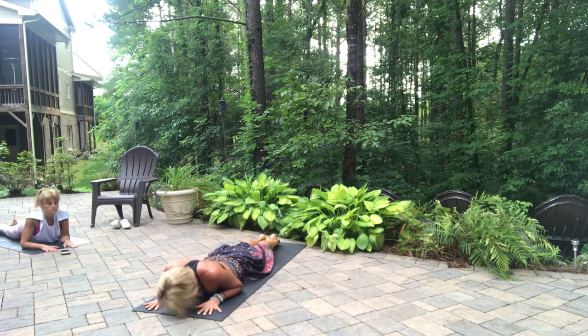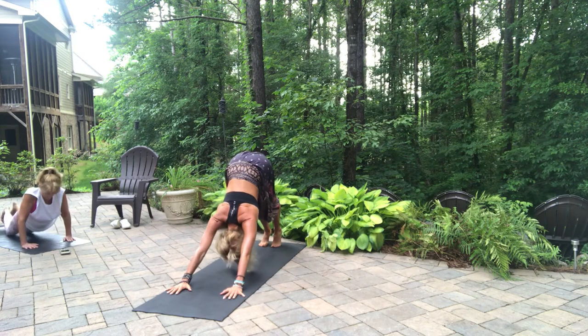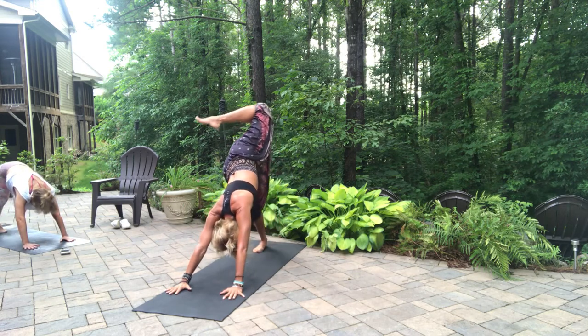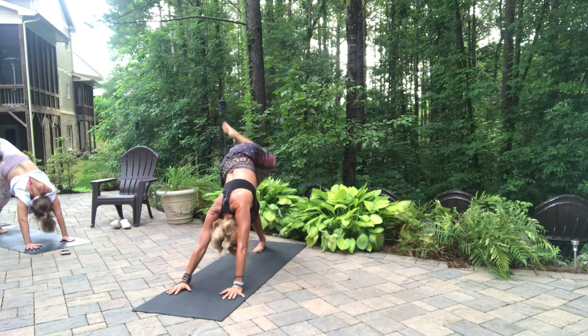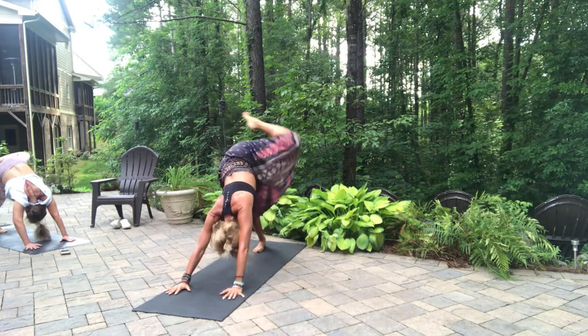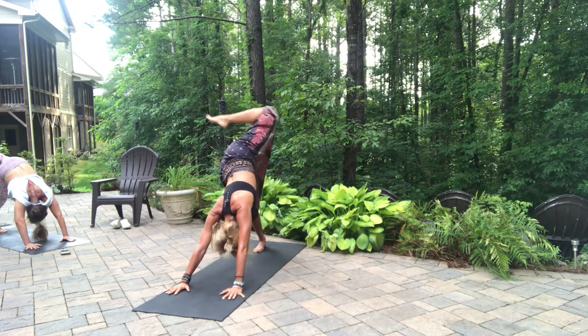And then release it all the way down. Press in those hands and press back downward facing dog. Left leg kicks, stack your hip. Bend in that knee, big circles. Big circles. In another direction.